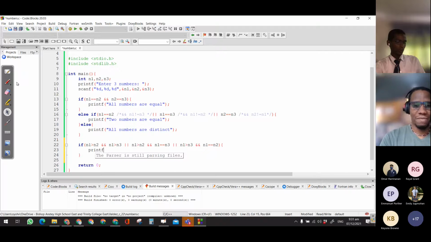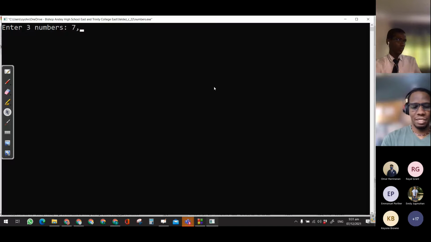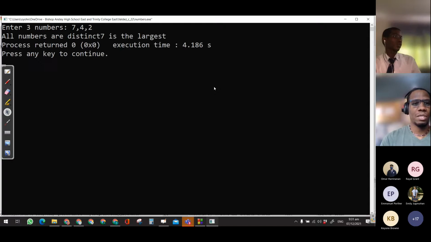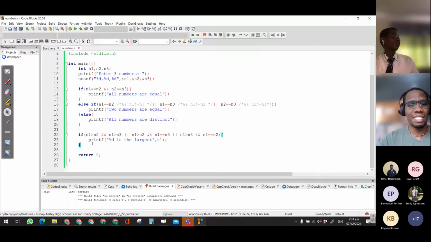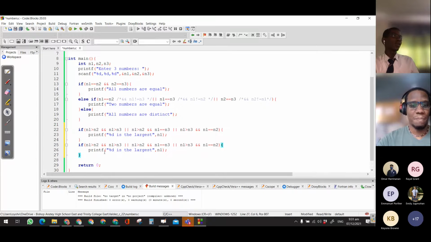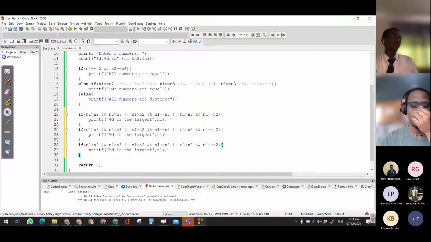It means printf "%d is the largest." Because you can print out N1, and N1 being equal to N2 or N3 at that time, semicolon, you will get that if I have 7, 4, 2, all numbers are distinct, 7 is the largest. And now it just becomes a matter of, I would say, copy and paste and change around N1 and N2.